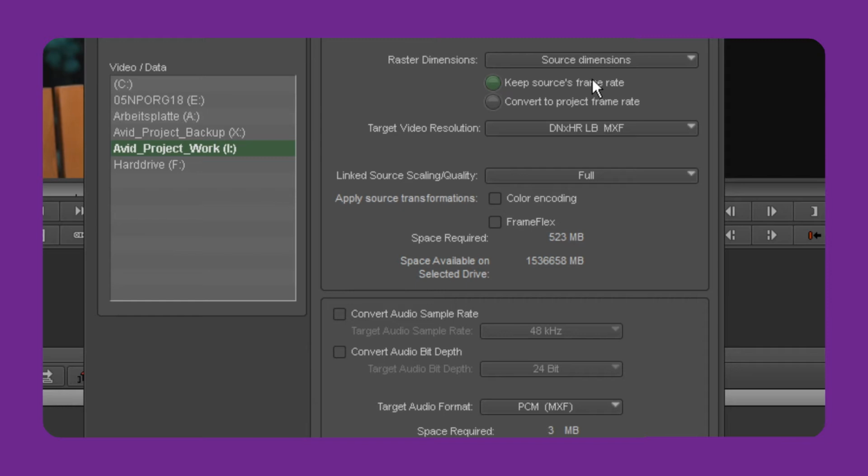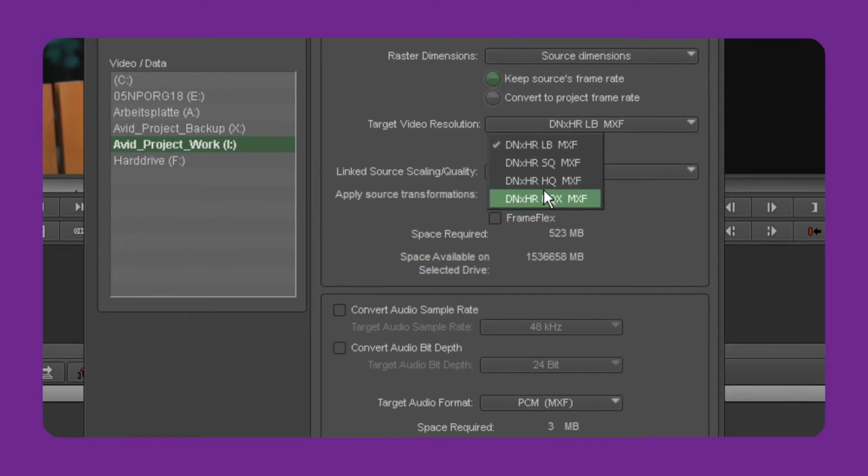Keeping the source frame rate is useful. Let's say the cameraman sees the film and says, hey, why didn't you use the slow motion? I shot it just for you. In this case, you can't miss this point. That's why I personally use source frame rate, so I always know where intentions or mistakes come from.